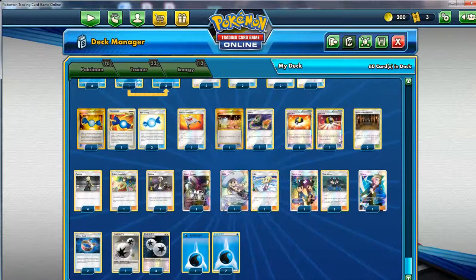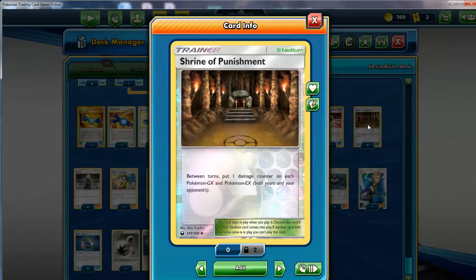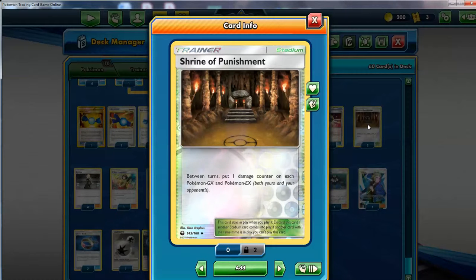And then the last non-supporter card, we got Shrine of Punishment. So instead of running other stadiums like, I don't know, the Sky Pillar to prevent my bench from being targeted, or running Brooklet Hill, search out the water Pokemon in this deck, a Shrine of Punishment is the way to go. You know, it's a really expensive card for an uncommon for a reason. It's just great. It just really puts on the damage counters on those GX Pokemon.